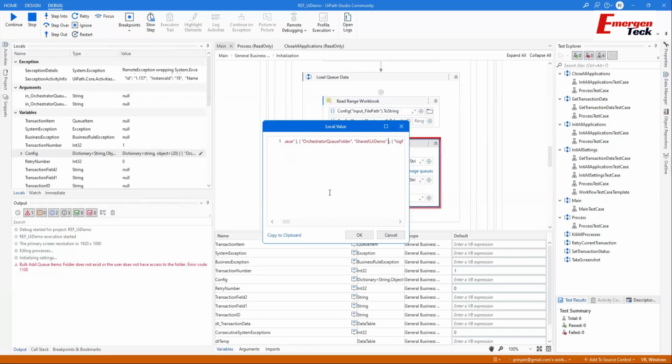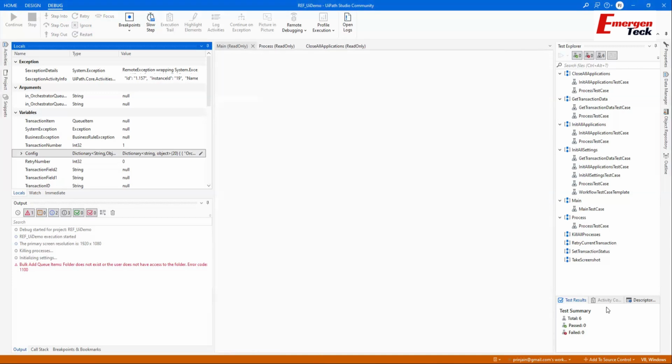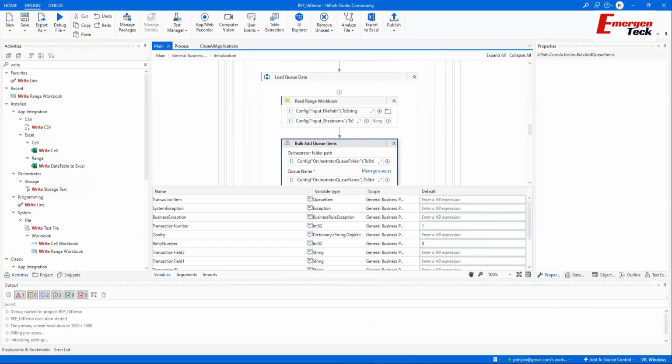When I'm running, it's giving an error. Okay. So this might be the case due to this.